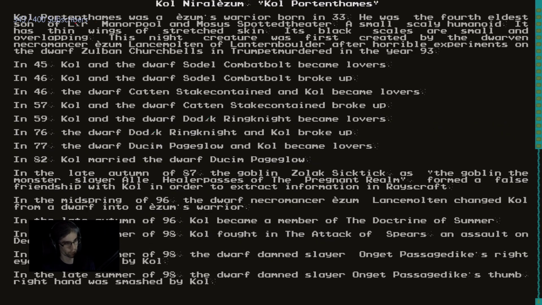Well, finding some necromancer's experiments. Cole Portenthus Hames was Ezem's warrior, born in 33. He was the 4th eldest son of Lear and Moses. A small, scaly humanoid. It has thin wings of stretched skin and black scales that are small and overlapping. This night creature was first created by the dwarven necromancer Ezem Lancemolten. That's a good name. Of Lantern Boulder, after horrible experiments on the dwarf Zulban church bells, and Trumpet murdered in the year 93.